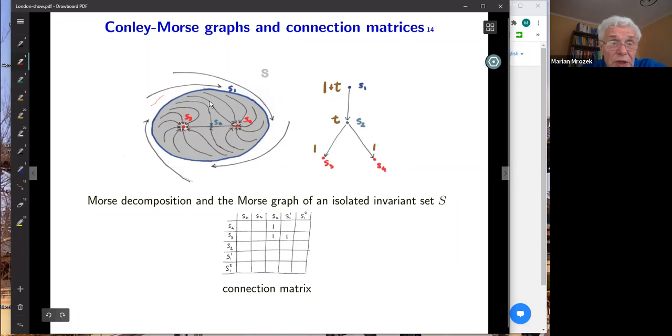And anything else, for instance, when you pick a point here in this gray set, then when you go backwards along the trajectory, you limit in the periodic trajectory. When you go forward, you limit in the fixed point, and this applies to any other point here. For instance, this one, when you go backwards, limits in the saddle stationary point. When you go forwards, it limits in the red attracting fixed point.